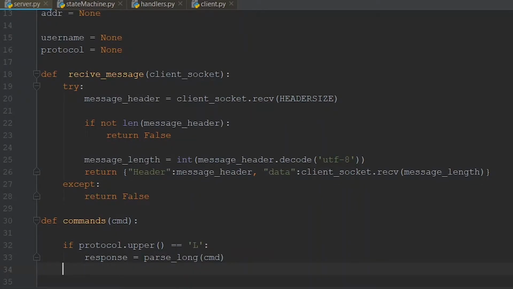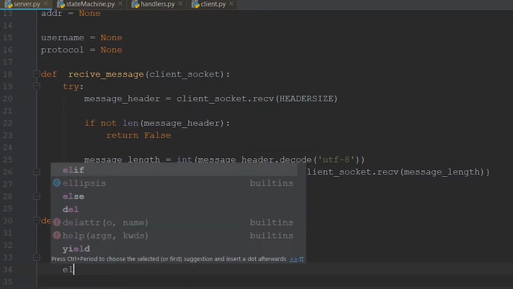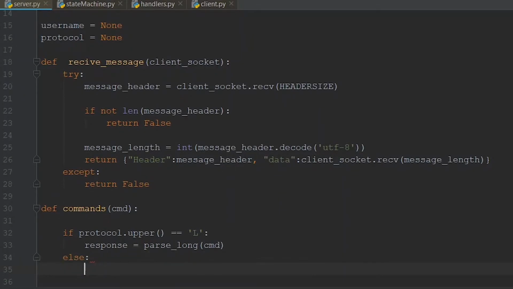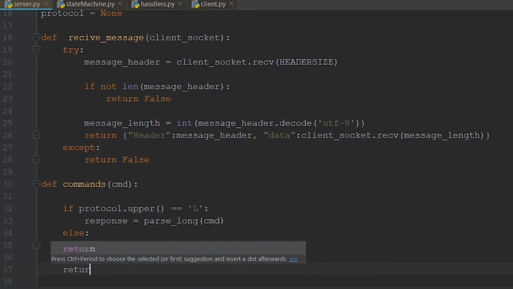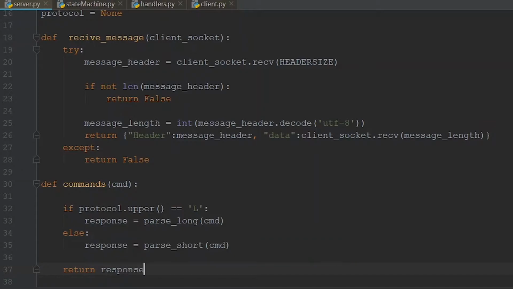If it's not the long protocol, it must be the short protocol, so else response is going to be parse short, which takes CMD as well. Then we return the response.